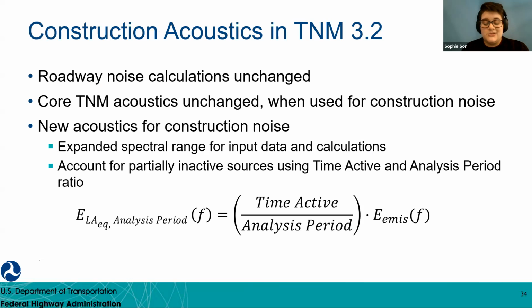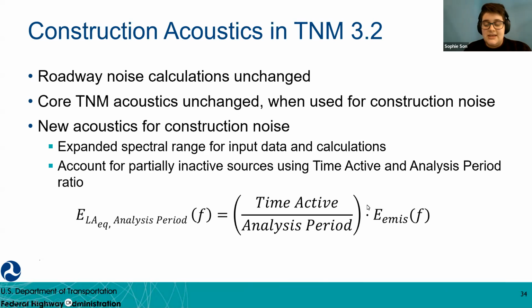Digging into the acoustics a little bit further, the baseline roadway noise acoustics have not changed. That includes everything from divergence, ground effects, and air absorption. All of that is completely unchanged for roadways and is also used for construction noise as well. Again, the only difference is that expanded spectral range.